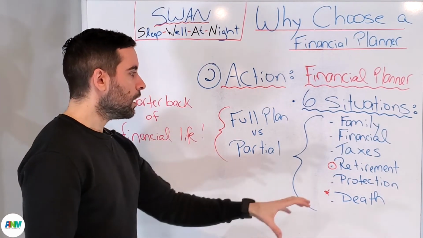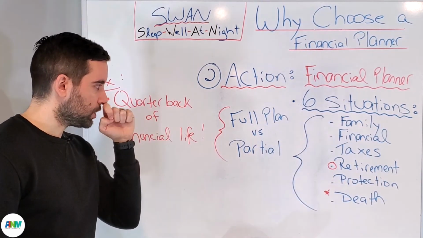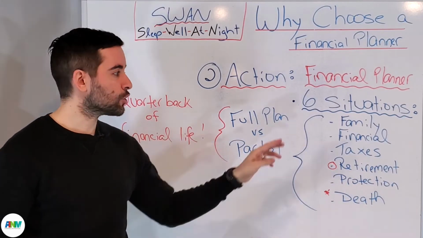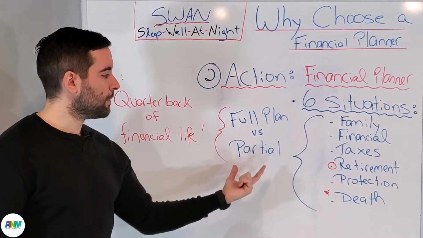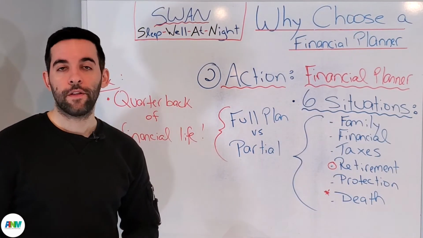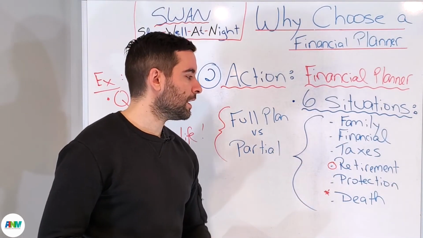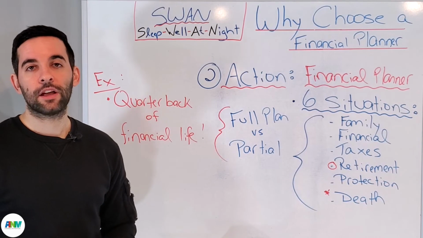So all of that to say that leads to this part here on the left, which is, we can be mandated by clients to do a full financial plan, which encompasses all of these situations, or we could be mandated by clients to do a partial plan. So Adam will just focus on the retirement plan and my protection plan. So that is called a partial mandate that clients will give us.